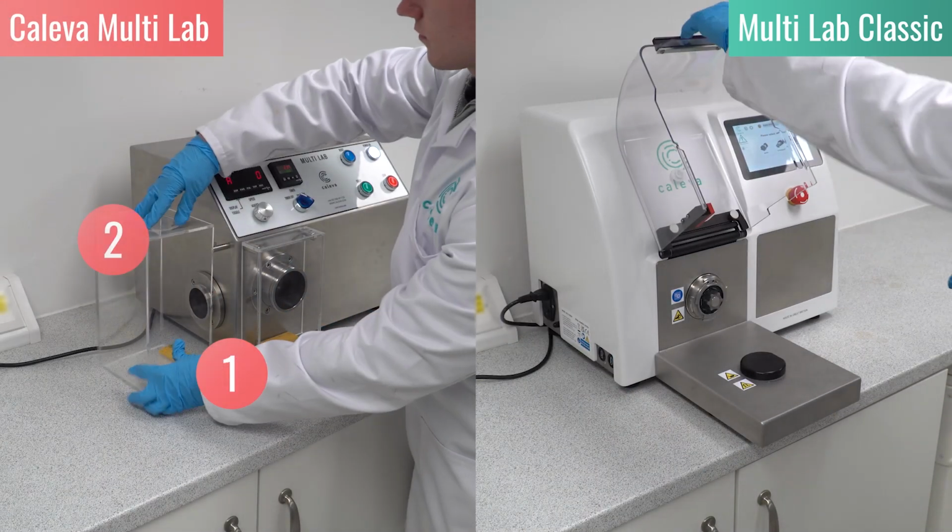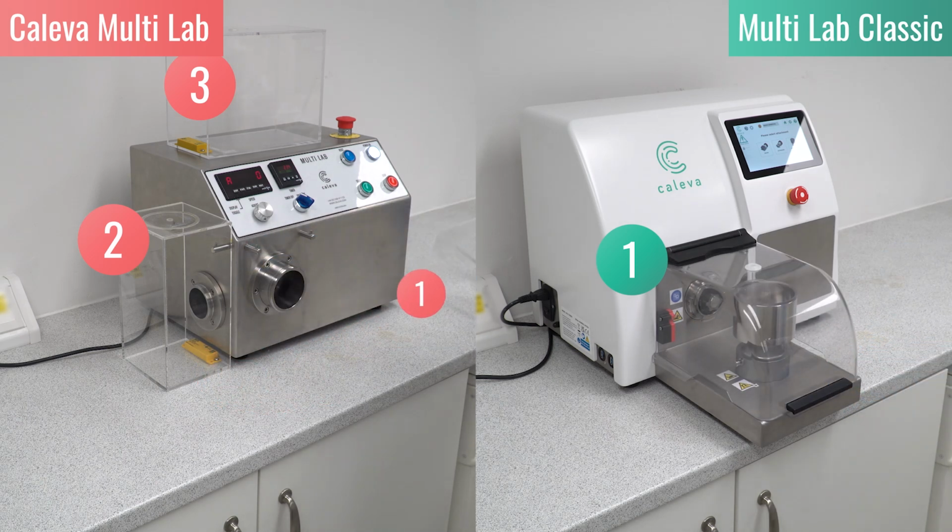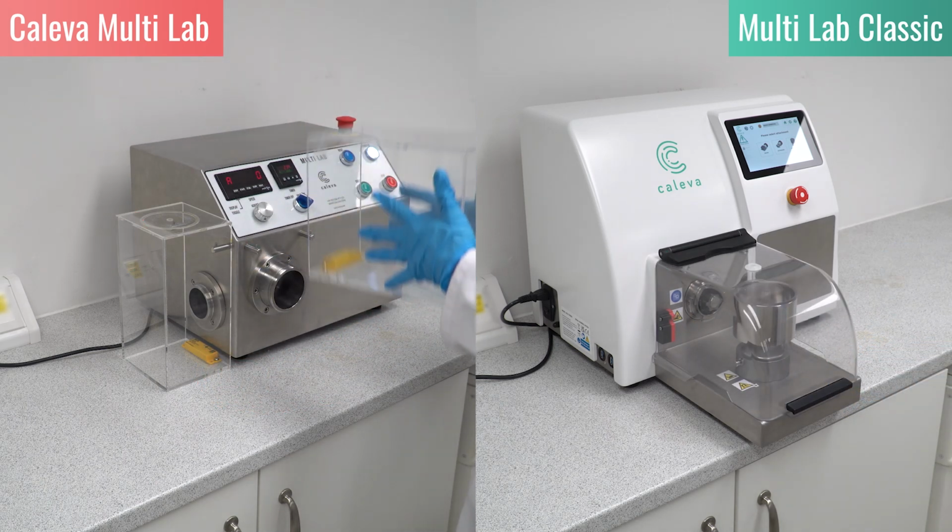Instead of having 3 separate safety guards, the MLC just has one, which is affixed to the machine, reducing clutter and improving access to benchtop space.